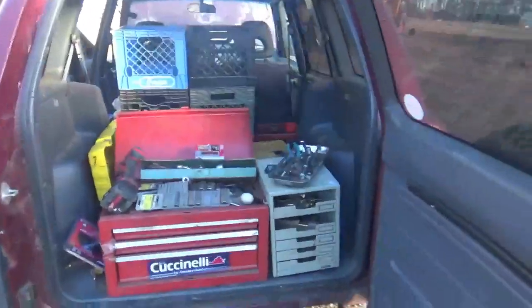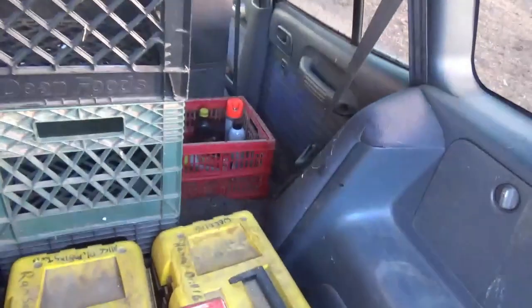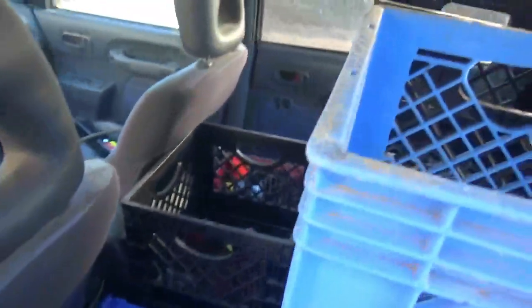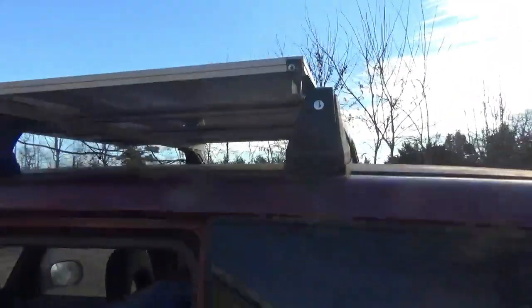As we come around, here's the decision I made on how I'm going to use the space in the car. Most of this is empty. I haven't started putting stuff in here yet. So I'm going to have this just set up like this. So here's the other side, the same thing. It's got the self-tapping screws folded over. It's pretty stout. I don't see any trouble.